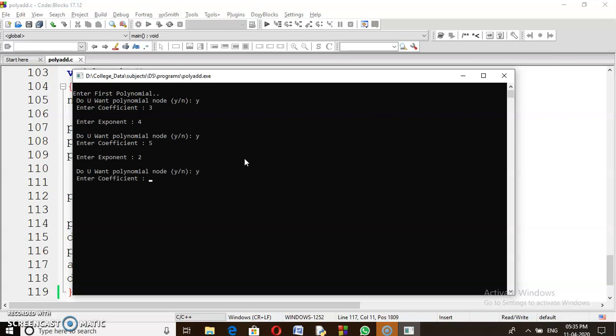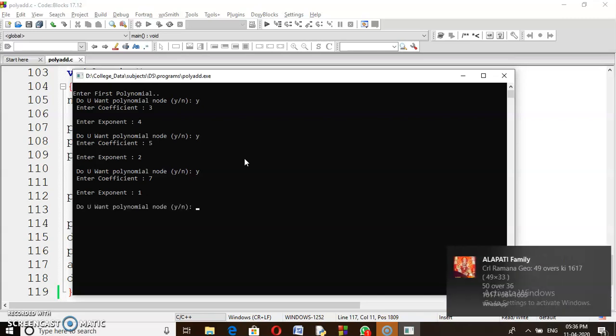And again a third one, 7 with the exponent as 1. That is 3x power 4, 5x square and 7x. These are the three terms in the first polynomial. So I want to stop the first polynomial, so close the first polynomial.